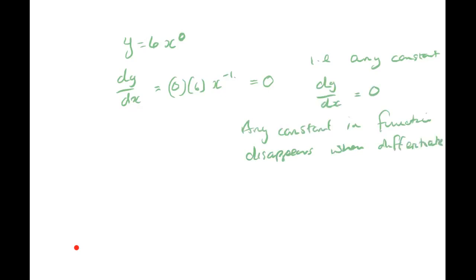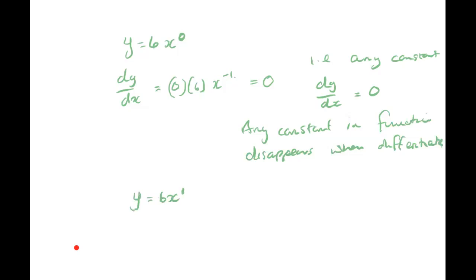All right. Now the second example here, y is equal to 6 times x. What is the power of x in that function? What power would we put there, but we never bother to write? What power of x is equal to x? 1. Yeah, x to the 1. So if we put x to the 1, we've still got the same thing.